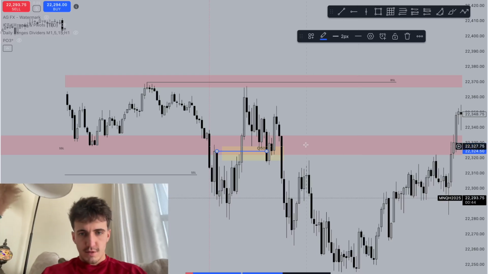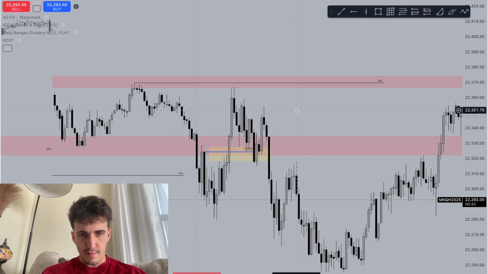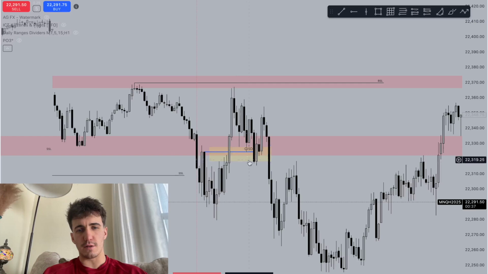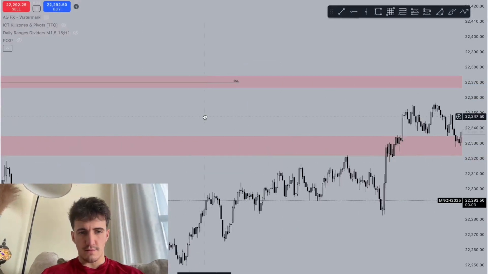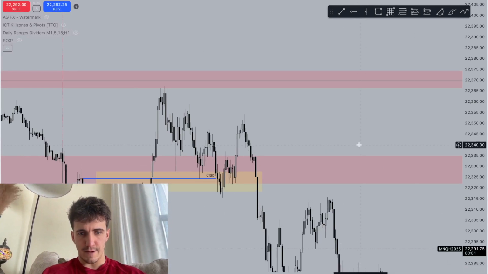So we start to buy up, and we're coming down to that 5-minute imbalance. We leave these relative equal highs right here inside the imbalance. I was definitely bearish, but I thought we would come up and take these highs. So I zoom into the 15-second. I want to identify the same exact model in the 15-second.